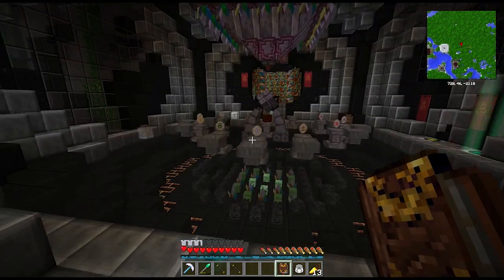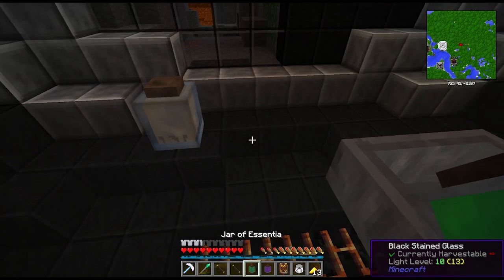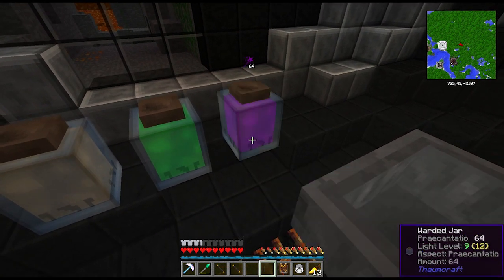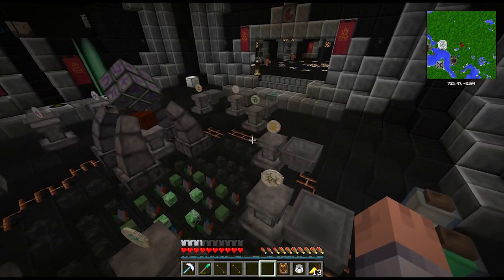With the ethereal essences, it's just so nice. I really like that way. It makes, to me, Thaumcraft a lot more fun, because you already have to do so many little things in this mod, that if I can make it easier for myself, I'm gonna go for it. Alright, so now these are all the aspects we need.